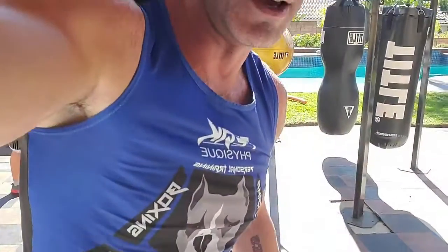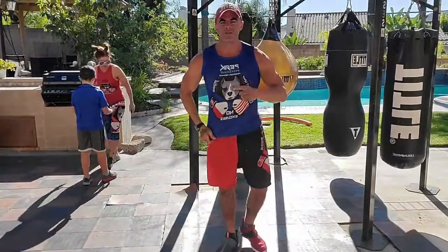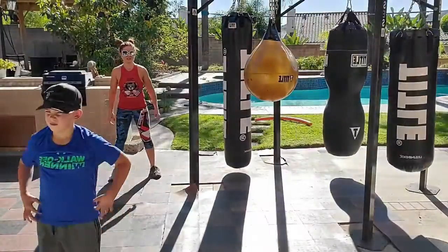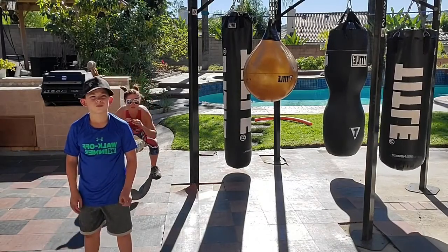Squat to front kick. Just keep changing the camera angle for you so you can see it. Squat to front kick. Follow along, right in line. Squat to front kick coming up. Going in, 3, 2, 1, and go.